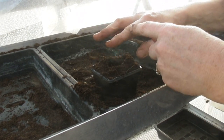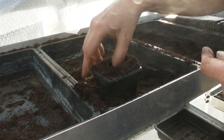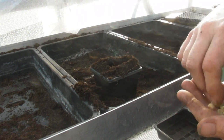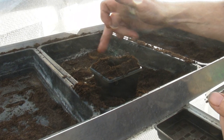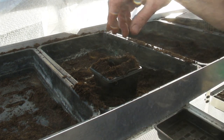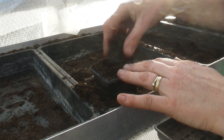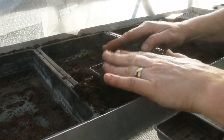I'm going to use my finger and make a hole about an inch deep — maybe just over an inch, down to this big knuckle here. Then I'm going to drop one, two, three, four seeds in that hole. I don't see the point of putting them in each corner or north, south, east and west, because when you sow them in the ground you put a little clump of them together and they'll be quite happy. So I'll just fill up that little hole, level it off, and that's one done.